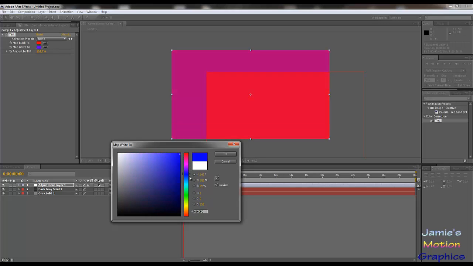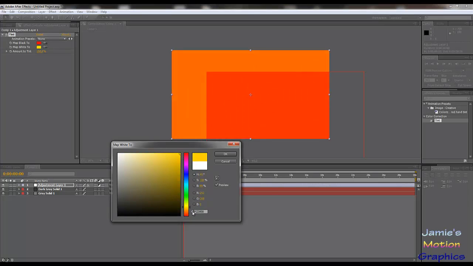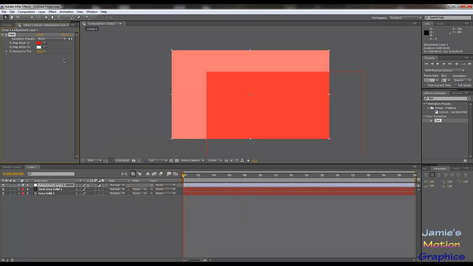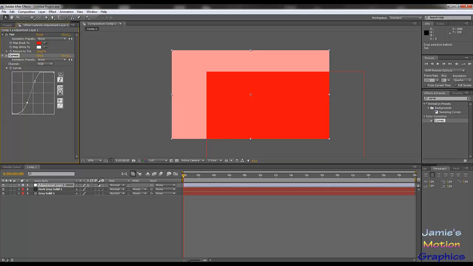But it still works. It works pretty nicely, and you can choose your own colors. I personally like it to only map the black or only map the white, but you can do whatever you want. So after this effect, we can actually do the curves effect if we wanted to. Put that on there and make it maybe more contrast. And that way, the color that we just created with this gets adjusted.